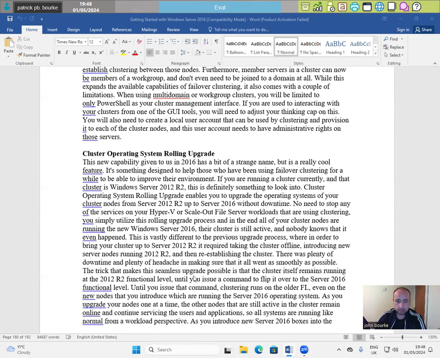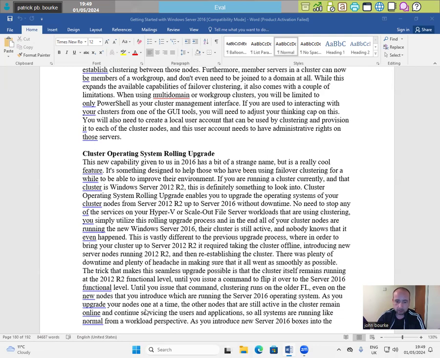The trick that makes this seamless upgrade possible is that the cluster itself remains running at the 2012 R2 functional level until you issue a command to flip it over to the Server 2016 functional level. Until you issue that command, clustering runs on an older functional level, even on the new nodes that you introduce, which are running Server 2016 operating system.